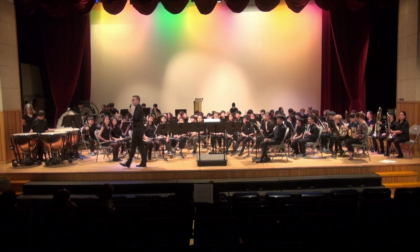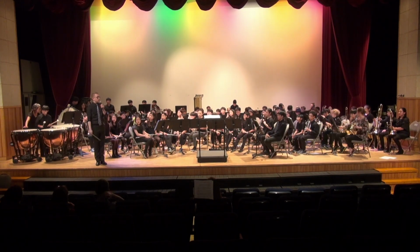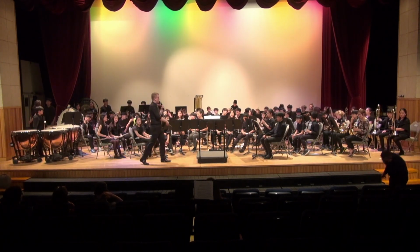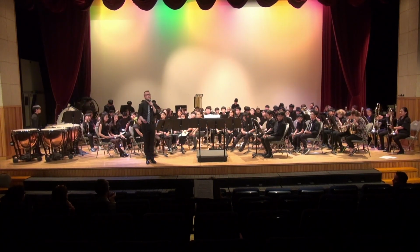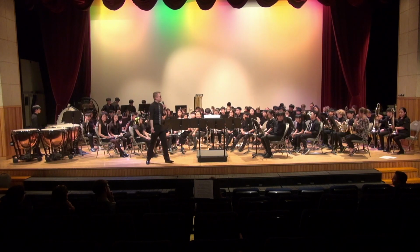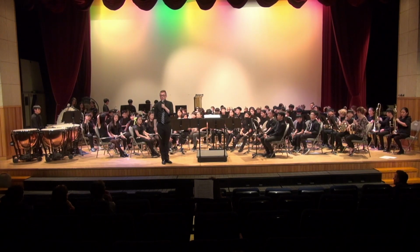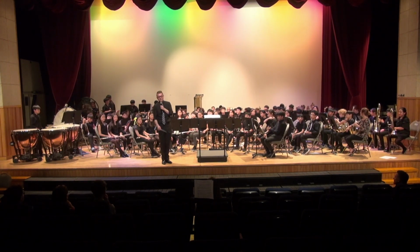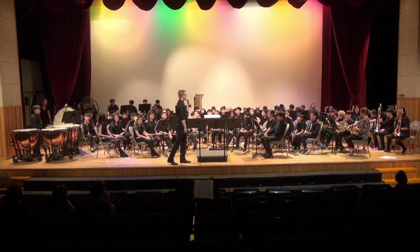And now for a piece of music that has a completely different feel, a lullaby. This piece is called Scottish Lullaby. And the melody is taken from an old Scottish lullaby of someone wondering who they might love and marry someday. And it's nice and lyrical, which means it's kind of like a song. A lullaby is what you sing to a baby to put it to sleep. So hopefully we don't put you to sleep with this, but that we have that nice, calm feeling from our piece, Scottish Lullaby.